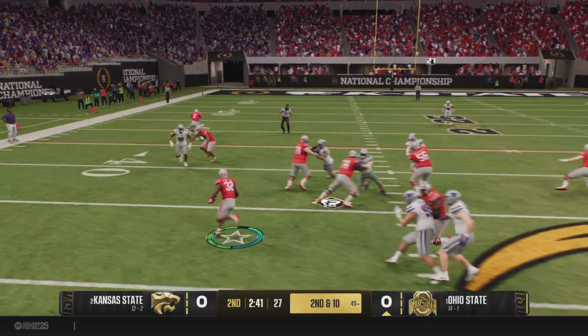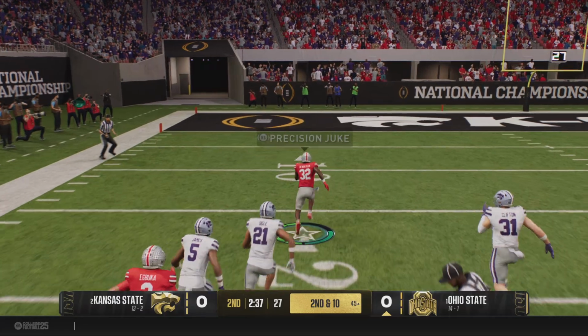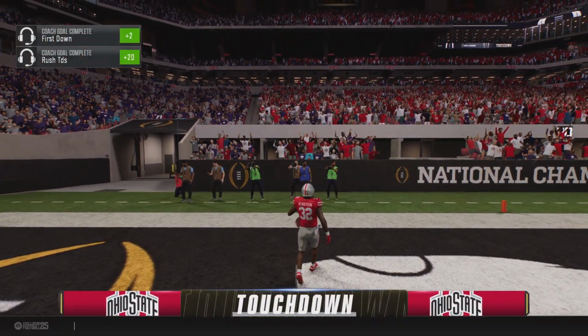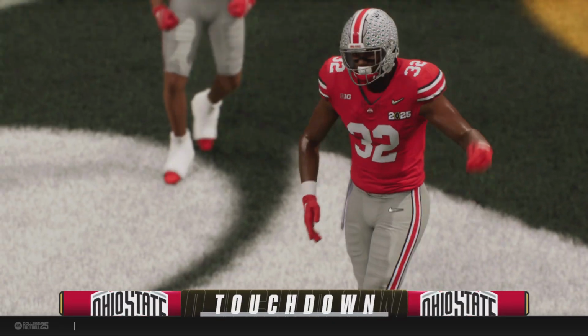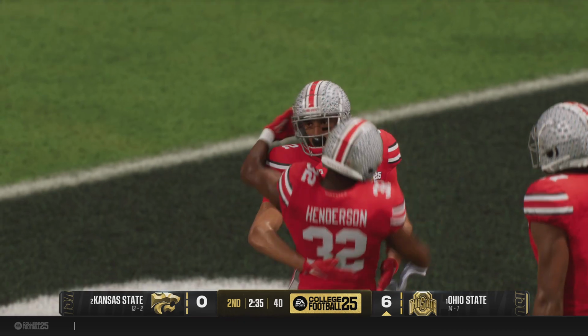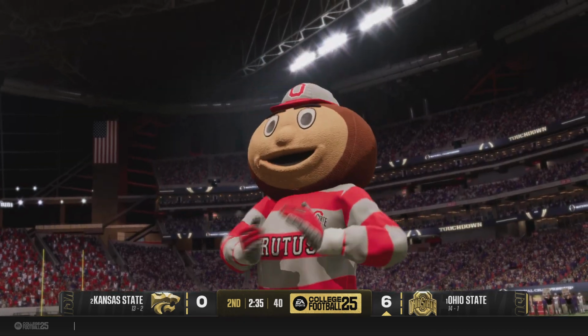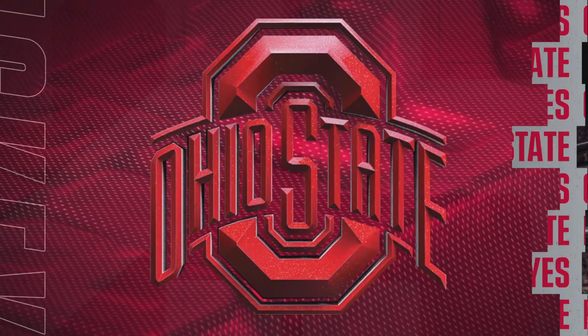They'll hand it off. Fights off a defender. Gets some space around the 30. Takes it all the way to the house. Touchdown, Buckeyes. Chris, all week I wondered if this back might get loose and come up with a big play like this. The defense had their back turned, couldn't really see where he was. By the time they realized it, he just had too much speed, and he's able to take it to the end zone.